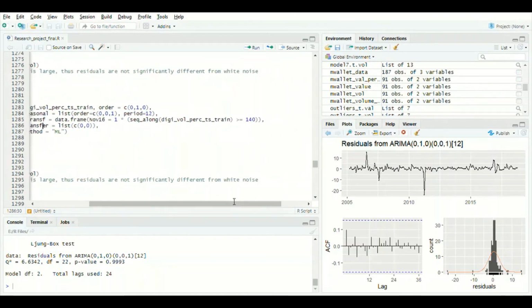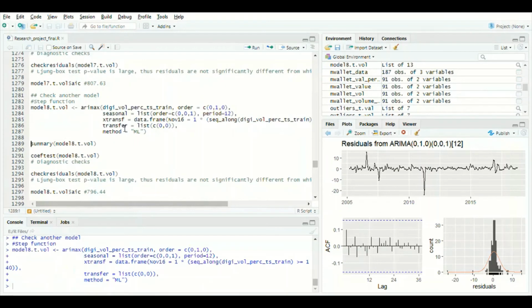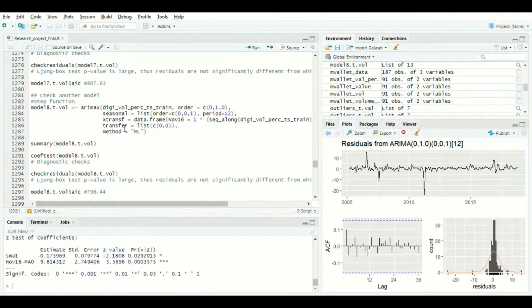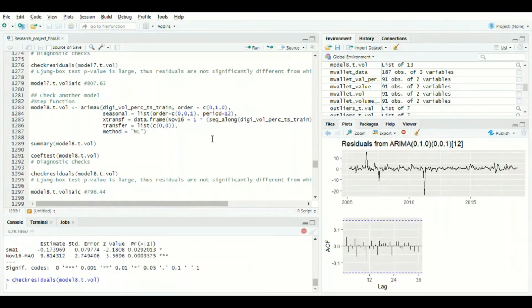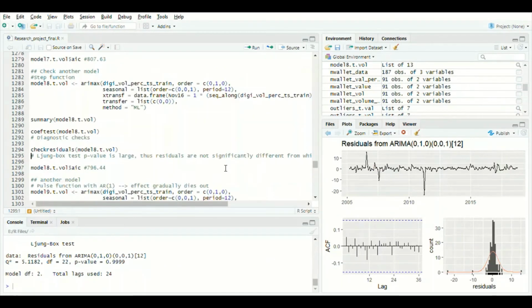Here the value of the covariates is 1 after the intervention and 0 before it. The residuals indicate that the model is good.